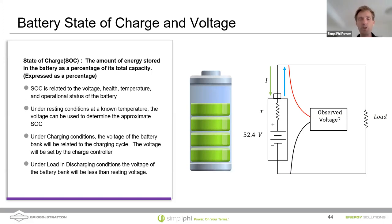So typically a fully charged battery, what's one of our fully charged battery's voltages, Daniel? Resting voltage? Around 53, 53 and a half. It depends a little bit on temperature. I think mine will sit around 53.2 fully charged. What's a fully discharged battery for us, Daniel? Hopefully no lower than 48. Yep. No lower than 48, right? So 48 volts would be a fully discharged battery.